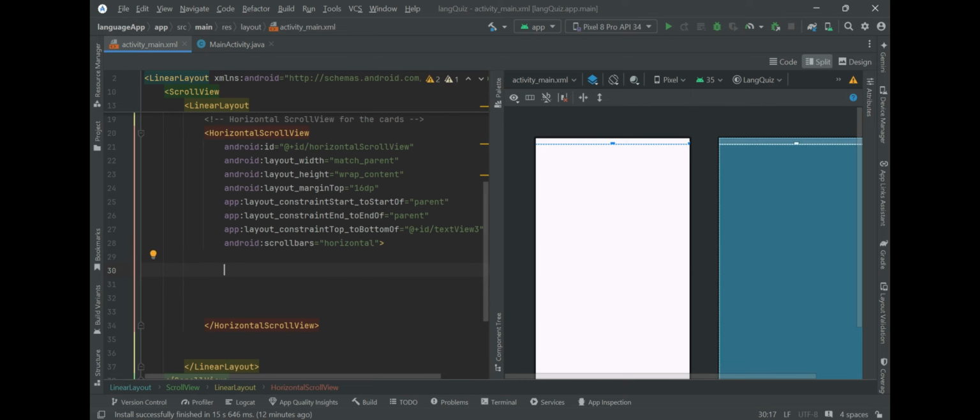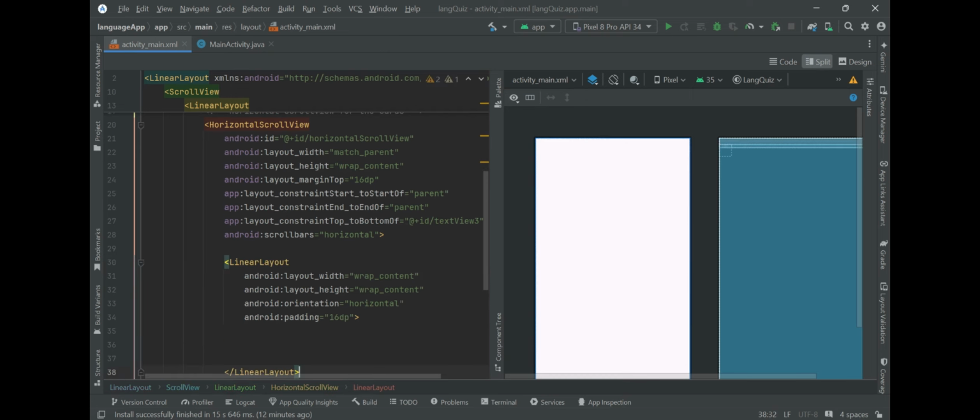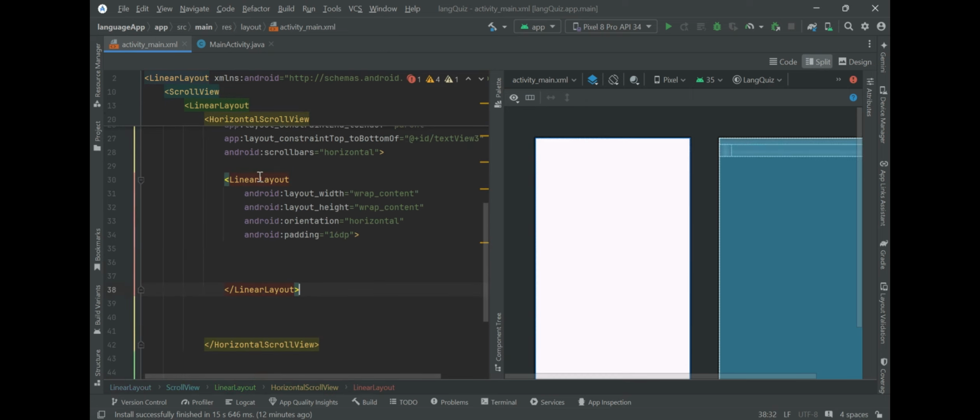Now, if I wanted to add cards to my horizontal scroll bar, I'd have to stack them one upon each other, and a linear layout facilitates that. So I've got some code to do that right here where I have a linear layout. I have layout width and height. Once again, width and height wrap content just so that everything sort of flows and there's no gaps on either side.